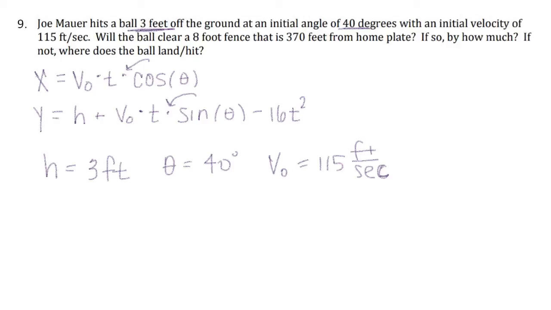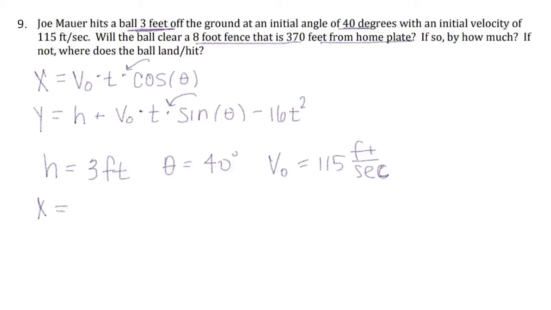Now, we're asked, will the ball clear an 8-foot fence that is 370 feet from home plate? If so, by how much? If not, then where does the ball land or hit? So the first thing you would need to do would be to build your two equations. So we need to fill in our given information.